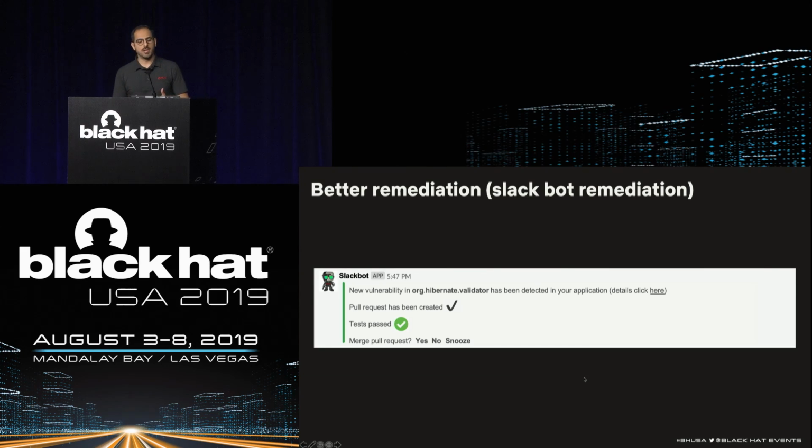We want to have a better remediation strategy. Given that we have all the information about what to update and what version we need to issue to engineers, we can actually issue pull requests and at the same time send a Slack bot message that says, hey developers, you have this vulnerability, and we have sent you a pull request, and based on our tests, it seems like everything passed. Would you like to merge this pull request? And so developers can go and say, okay, I want to merge this pull request, or I can wait until my release cycle.